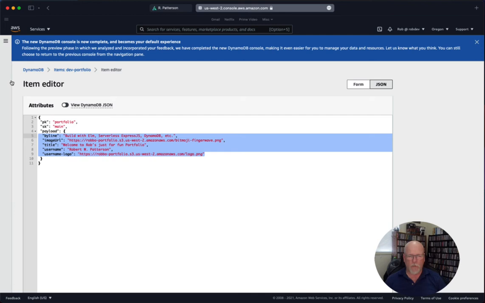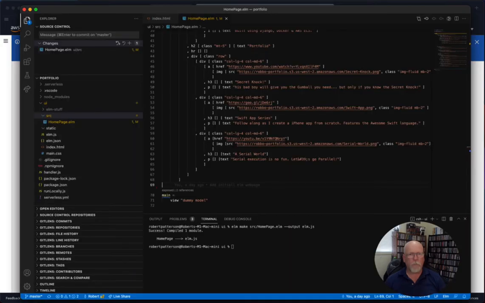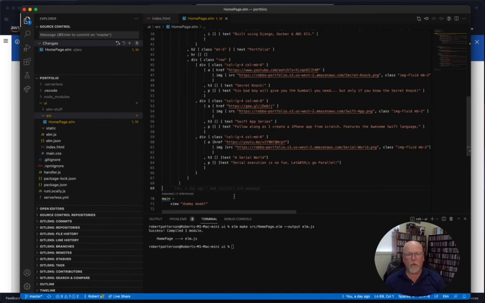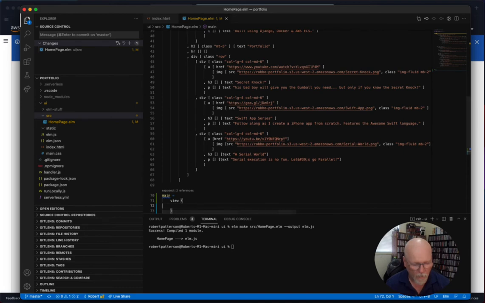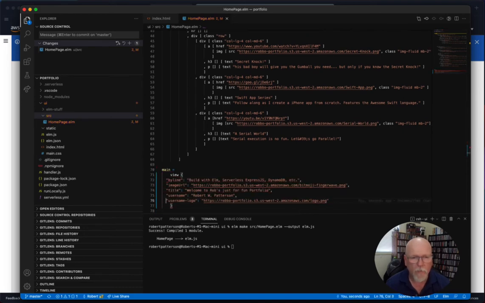So let me just flip back to Visual Studio, and let's create an initial model based on that record. So instead of dummy model, let's return a record that's got that data. Okay, and now we've got to start doing some syntax things. Let's get rid of some of these quotes and these quotes.